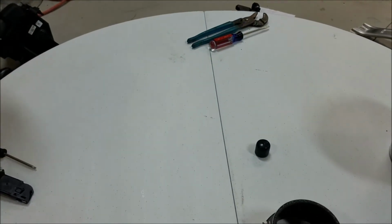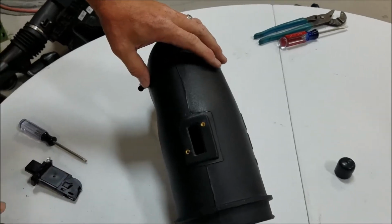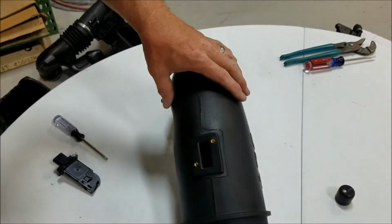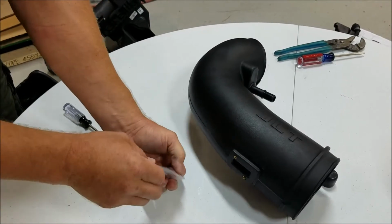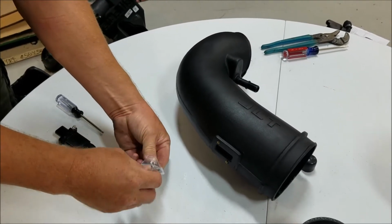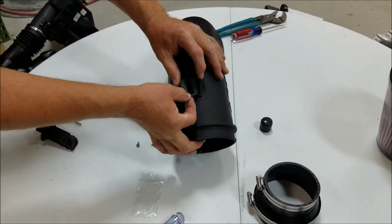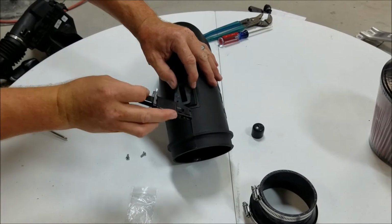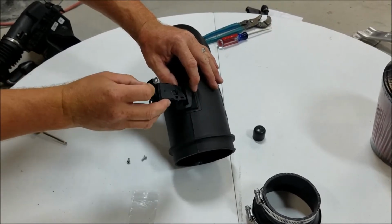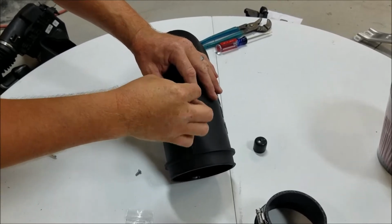Now we're going to take that stock sensor and put it into the JLT. Grab your screws and gasket. Line up your gasket. Sensor is going to go with the open port towards the filter. And go ahead and screw that in.